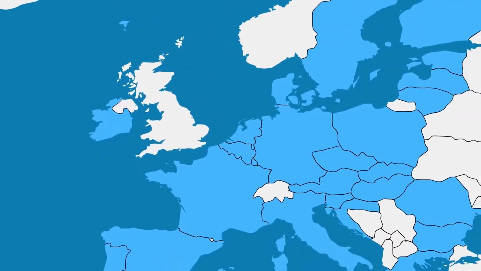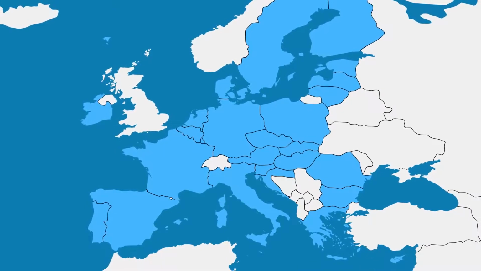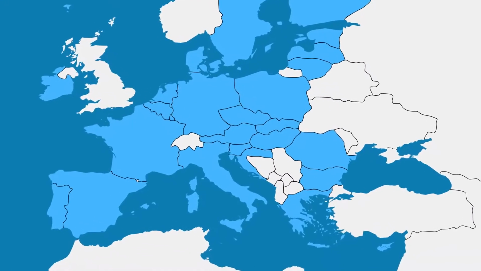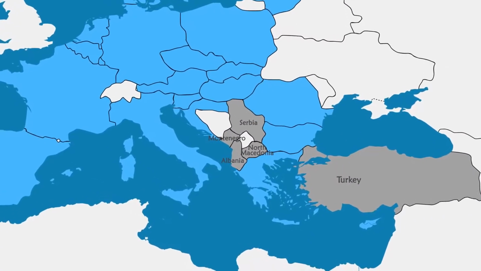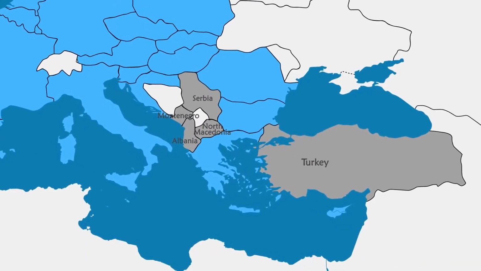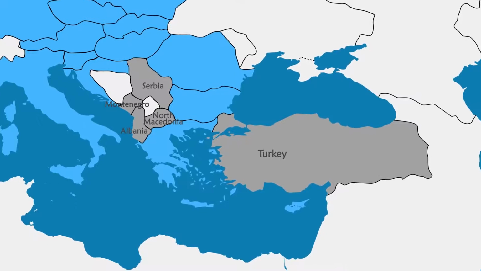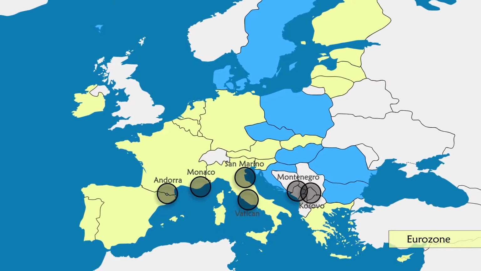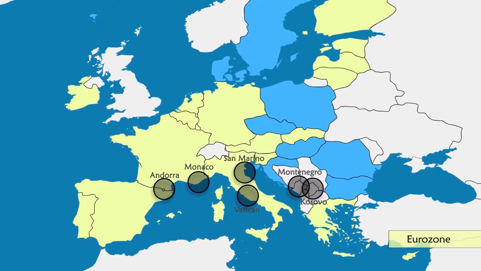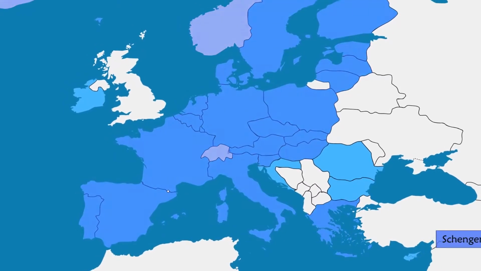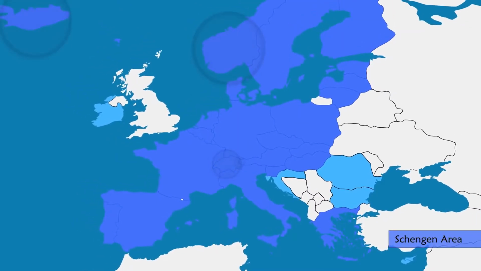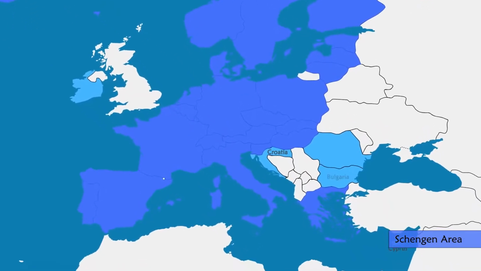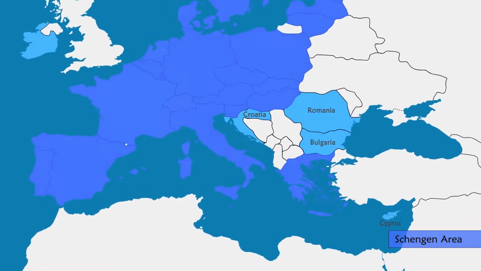After the departure of the United Kingdom, the European Union has 27 member states with a population of about 450 million. Negotiations are underway for the accession of new countries, mostly in the Balkans. Negotiations for Turkey's accession, which started in 2005, are stalled. 19 countries are members of the Eurozone, while 6 other countries have adopted the Euro without being a member of the Eurozone or the EU. Finally, the Schengen area now comprises 26 states, including 4 non-members of the European Union, with Cyprus, Croatia, Bulgaria and Romania expected to integrate soon.